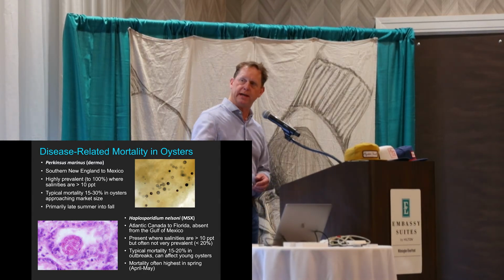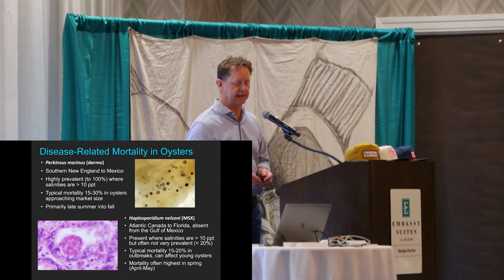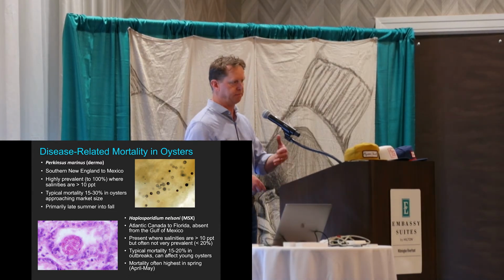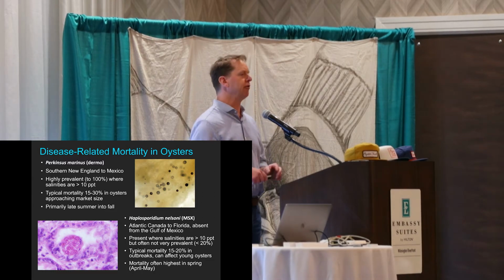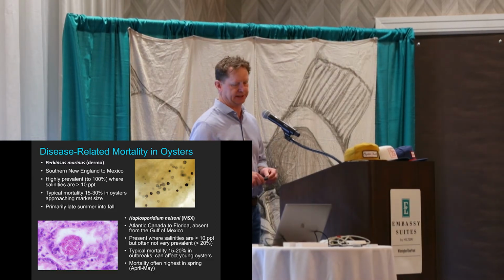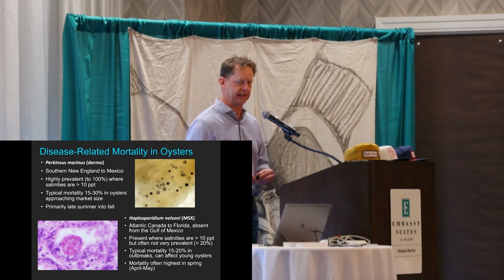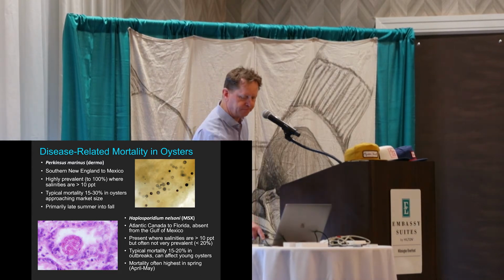The other major parasite in the region, Haplosporidium nelsoni, or MSX, is only known from the Atlantic. It's present all the way from Atlantic Canada to Florida, where salinities are above 10 parts per thousand, but it's generally not as prevalent as dermo because the oysters are substantially resistant to this parasite in the region, both in the wild and in aquaculture. Where we see mortality events from MSX, it can typically be 15 to 20%. Normally, peak MSX mortality is earlier in the spring, April, May, for example.